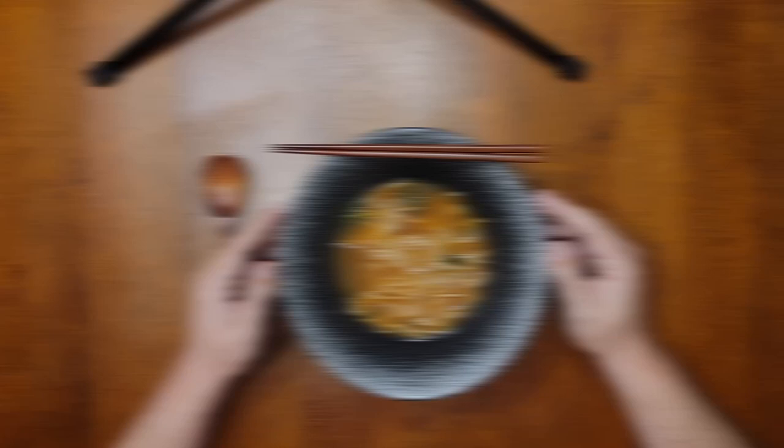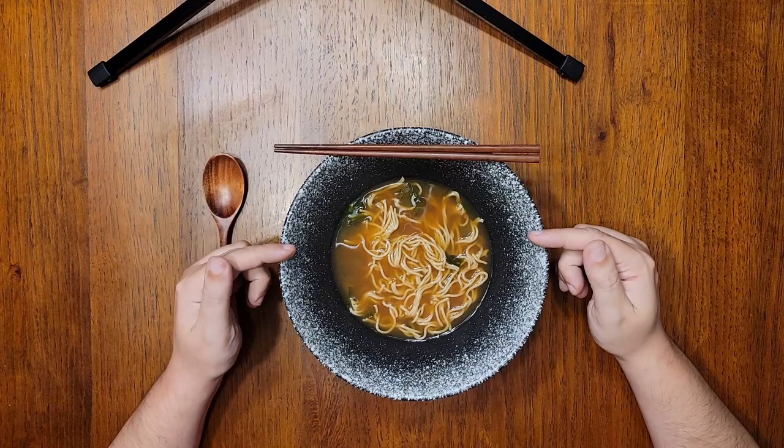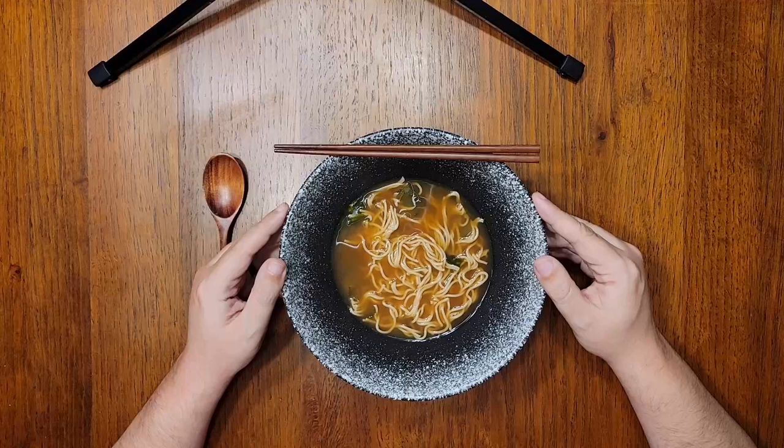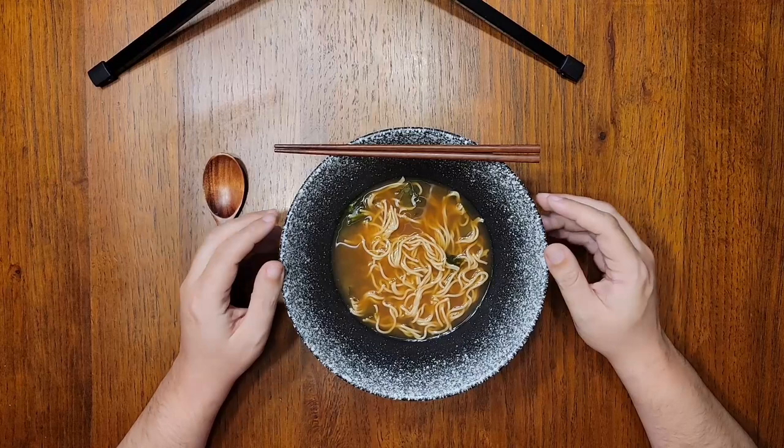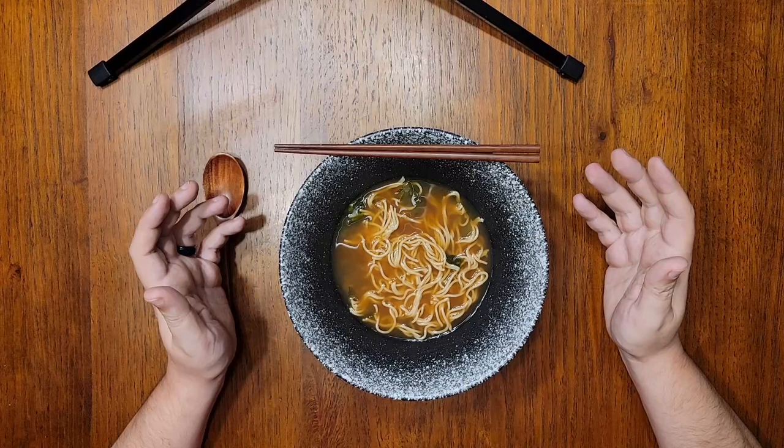This is not the complete disappointment I thought it was going to be, but it's also not spectacular either. It's very middle of the road and just a little bland for me. If this is what you're looking for in an instant noodle soup, by all means try it. As for me, I don't ever need to buy this again. And if you don't have any gluten or sodium issues, just give this a complete skip. Still, the noodles are kind of interesting and I could see there being a different application for them. In fact, I think Lotus Foods actually might sell these noodles on their own, so if that interests you, you could experiment with them and not be totally disappointed.